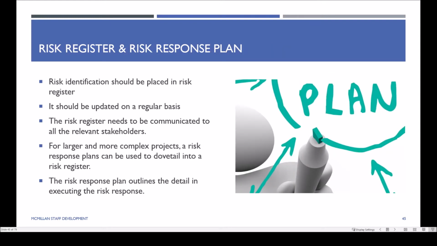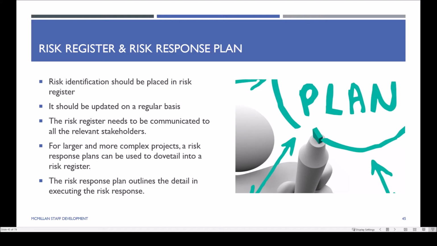And then as I've been talking about, this feeds into our risk register, and then we develop a risk response plan. And sometimes for smaller projects, your risk response plan will be combined with your risk register. So you'll have a risk register and response plan, because it just doesn't make sense to have too many documents on a small project. You just get inundated with paperwork, and it takes you away from the actual business of undertaking the enterprise, which is the project.